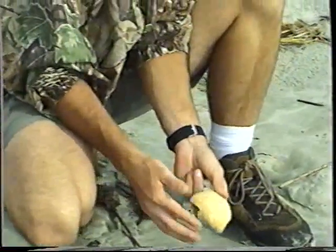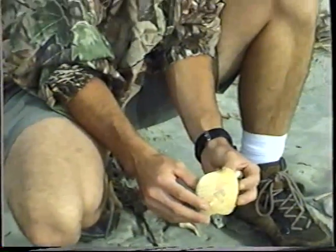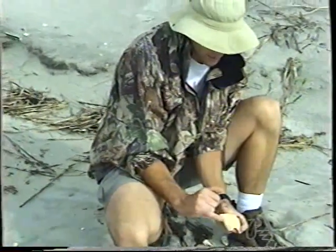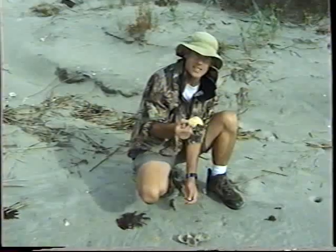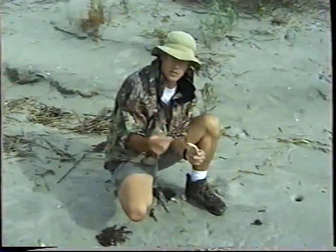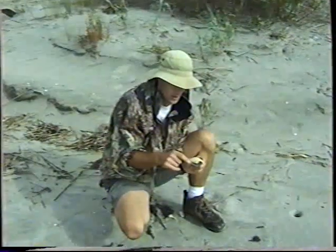Check this out here. We've got another. This is called the cockle shell. It's kind of broken up due to, there again, high energy impact, probably rolled on the bottom of waves, and it got broken up. That's one of the larger shells you see along the beach. It's got annual growth rings along the side here. You can see the little layering effect of the growth rings. You cut this shell down the middle here and you count the growth rings. You can see how many times it's gone through a season, a winter season and a summer season. In the winter they don't grow as much as the summer, so it lays a thin ring for the winter and a thick band of growth for the summer. You can see that kind of layering effect on the side of that shell there.